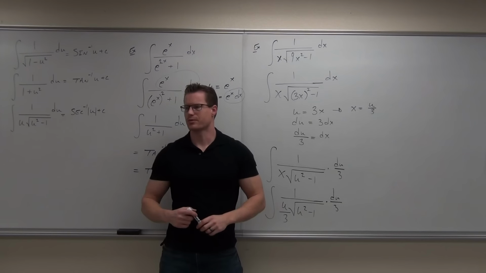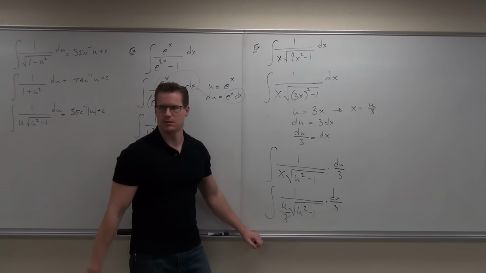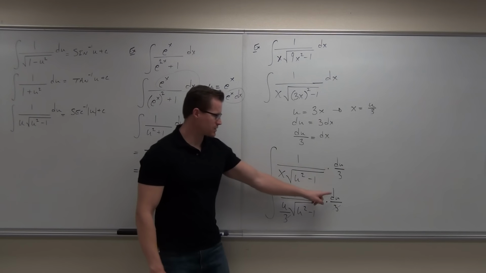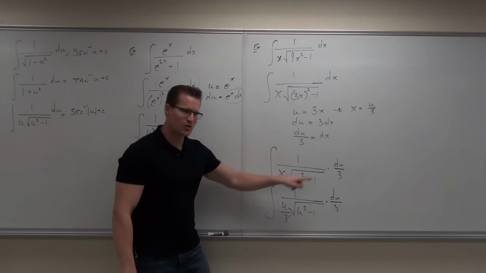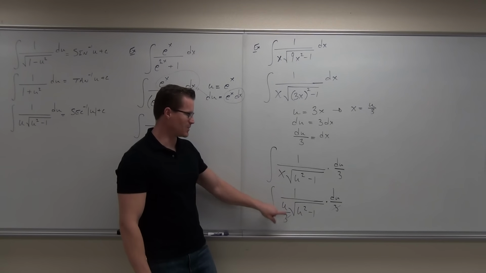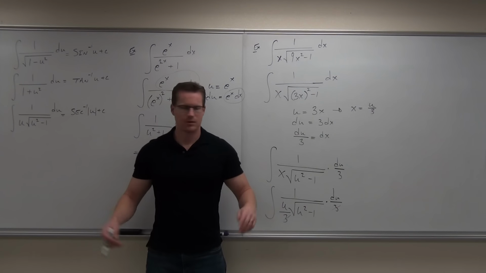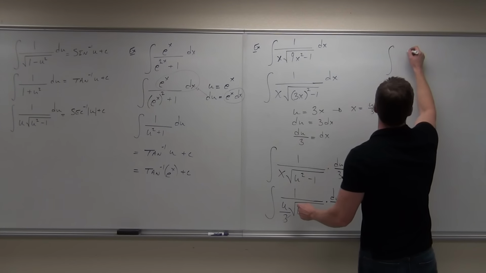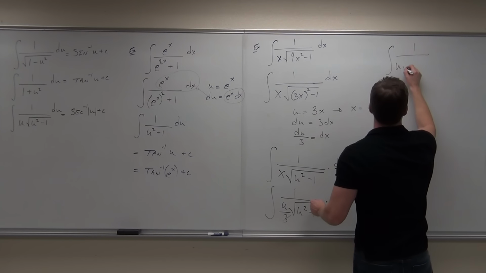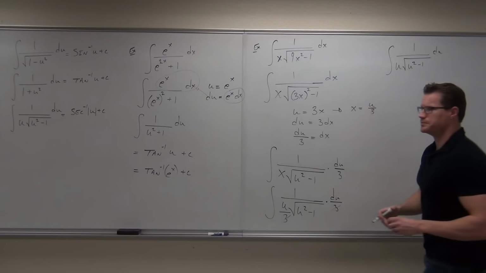Tell me what happens with our 3's. Oh, they cancel out. They're gone. This is over 3. This is like over 3. So if you reciprocate that up, this actually moves to the numerator. That's denominator. They're gone. Well, this is pretty easy then. This integral now becomes 1 over u square root u squared minus 1 du.